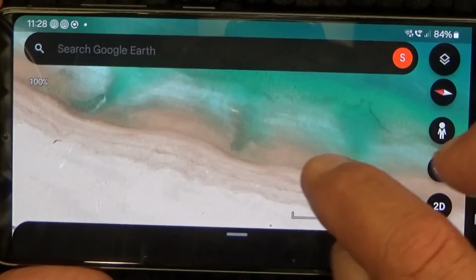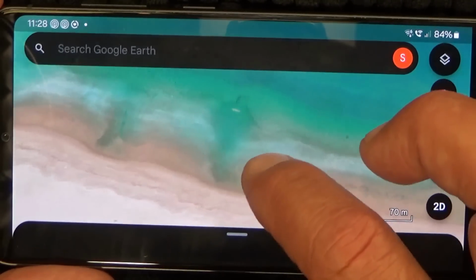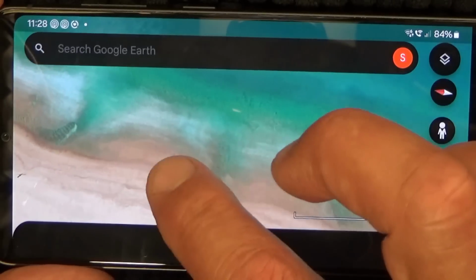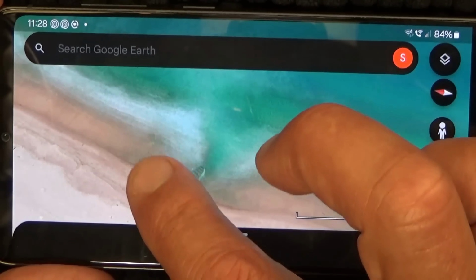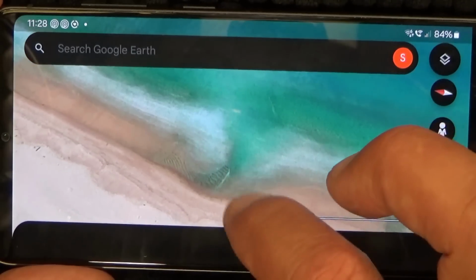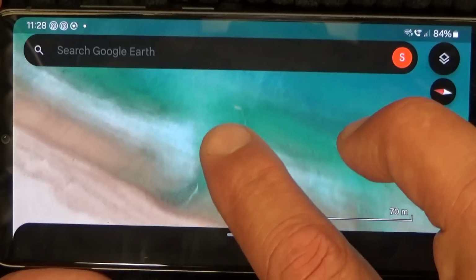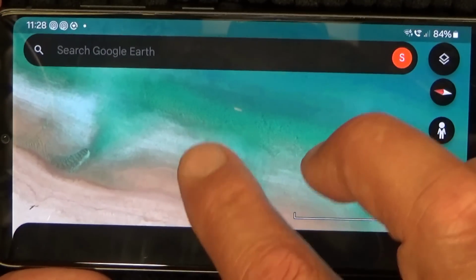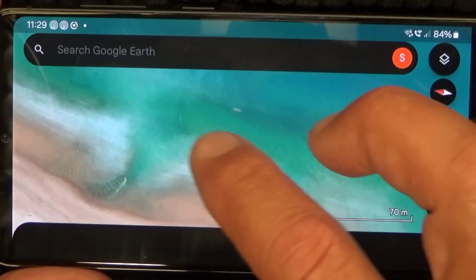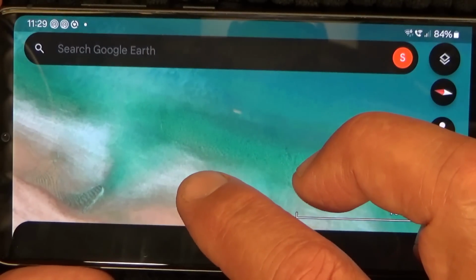This is kind of interesting because if you have a look at there, you can see actually where the rips are. So those lines there I'm pretty sure are going to be rips. What happens is the waves roll in, and the water's got to go somewhere. So they kind of make these channels in the surf, and they're a bit deeper, and the water rushes out there, and once it gets behind the breakers, the rip just kind of stops. Disintegrates, or what would be the word? Runs out of puff.